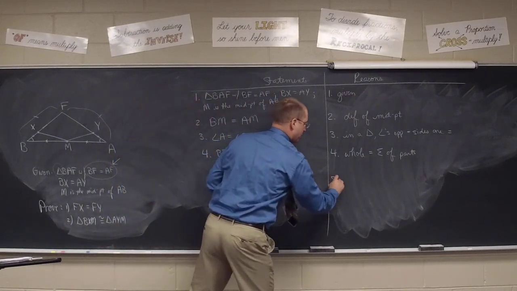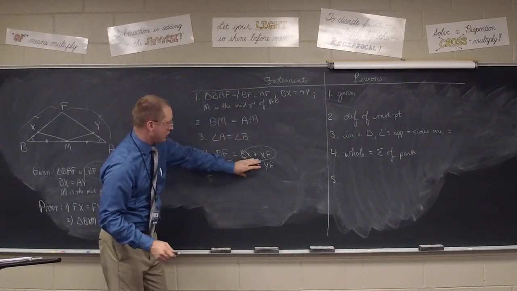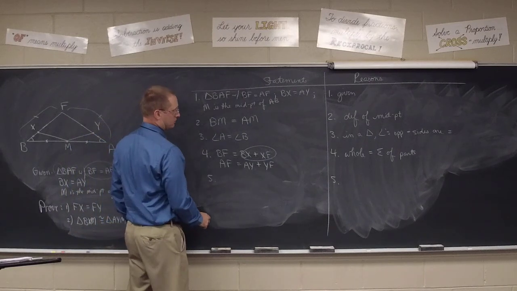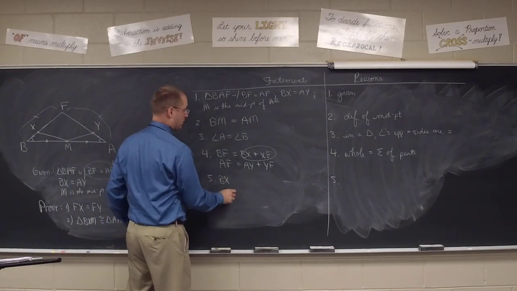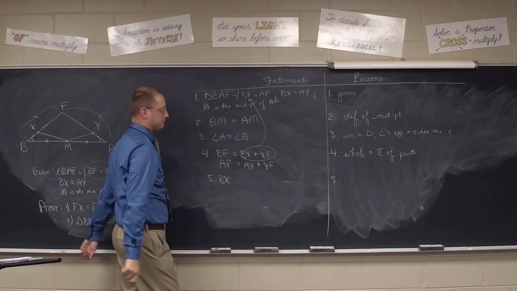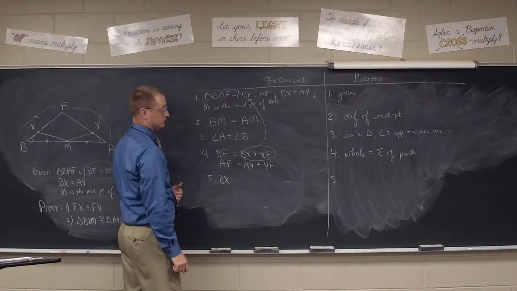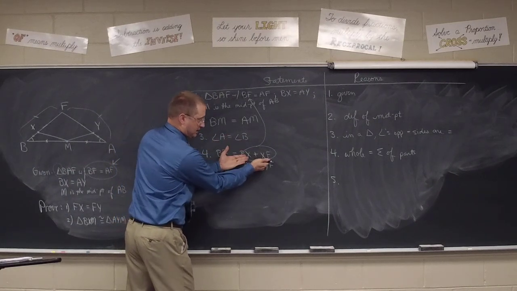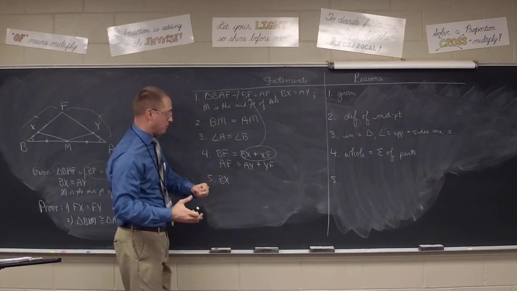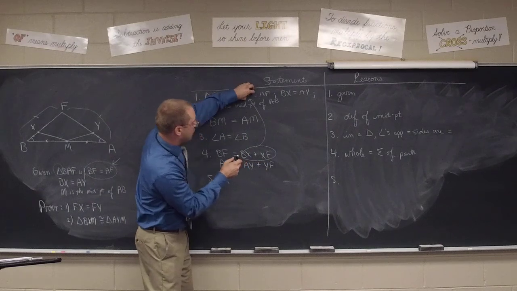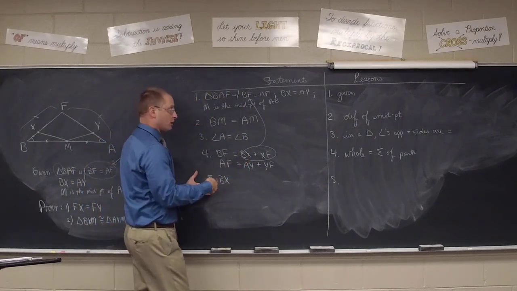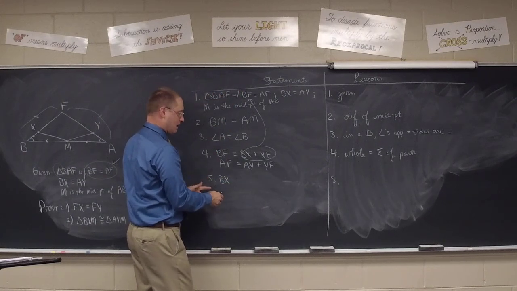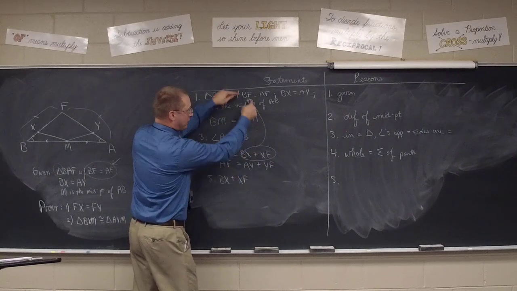That's just a substitution. What would I get if I took this sum, put it in place of BF, took this sum, put it in place of AF? What would that say now, Josh? BF equals. If I took this and just put it right there. Okay, Josh, BF equals BX plus XF. And we know a quantity can be substituted for its equal in any process. So I'm just going to take that and put it right in that spot. So I write, instead of BF, I write BX plus XF. I'm literally just taking that and putting it right in that spot.